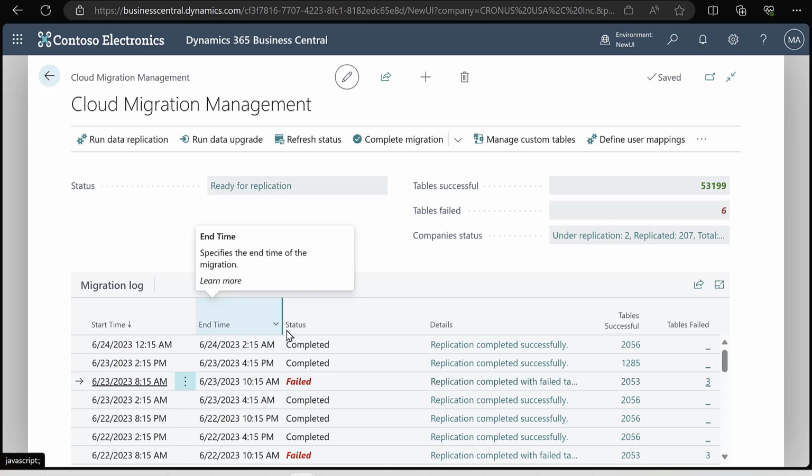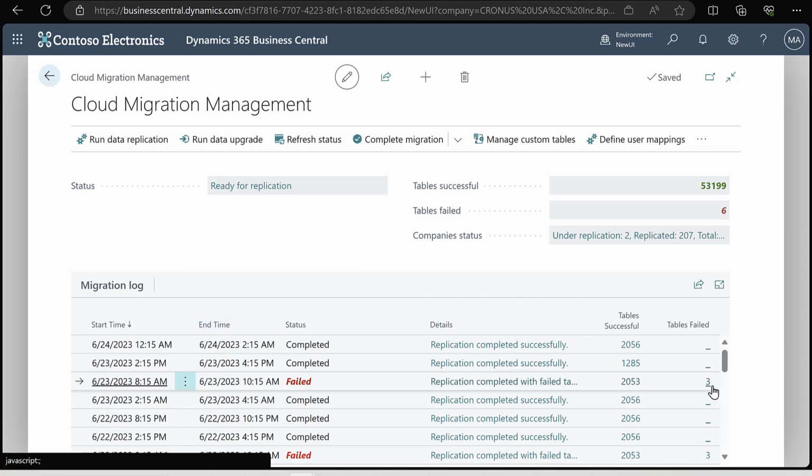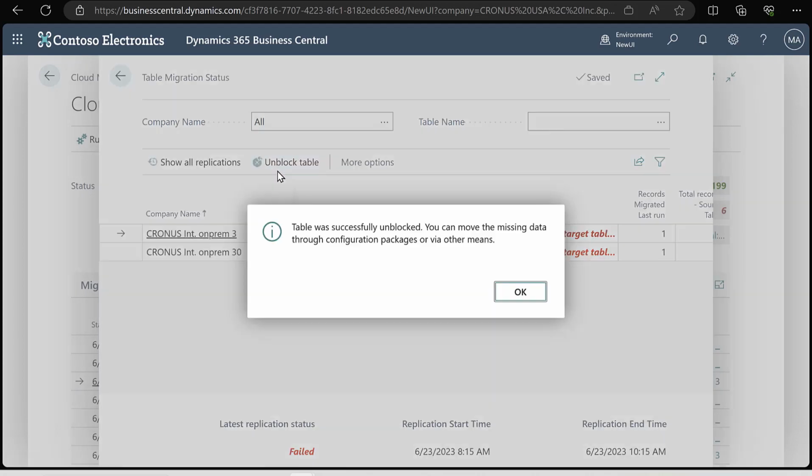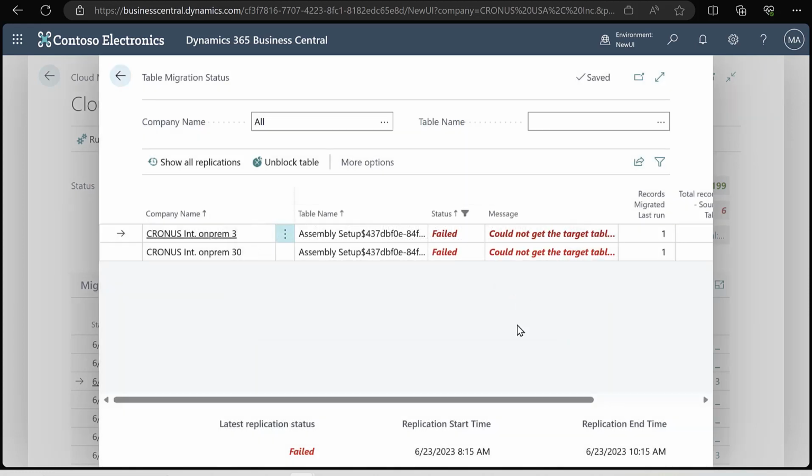One of the flows that we wanted to improve is if a small table fails. In many cases, partners would just like to migrate the data from this specific table. And unfortunately, this was not possible because we would block it. And then you would not be able to move this data either through a customized solution or through a rapid start. So to enable you to be more efficient, we have added this action which is called unblock the table. If you invoke it, we are going to mark the table as passed, and we will allow you to write the data to it. So if you invoke this action here, we will say to you that the table was successfully unblocked, and now you can move the data through the configuration, packages, or the other means.